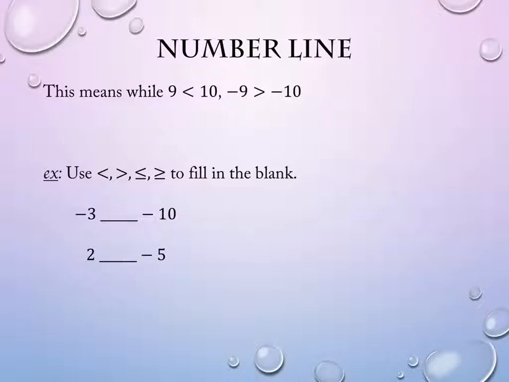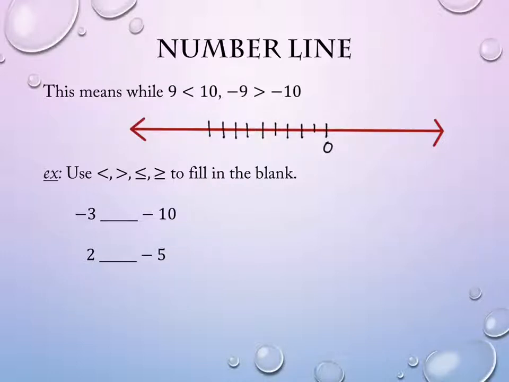But if you think about it from a number line perspective, and I'll just do the number line perspective for the negatives because I don't think the positives are a concern for us mostly. So here's 0. And if I were to plot -9, I'd go 1, 2, 3, 4, 5, 6, 7, 8, and there's -9. And the next one would be -10. So from a number line perspective, these are my points.